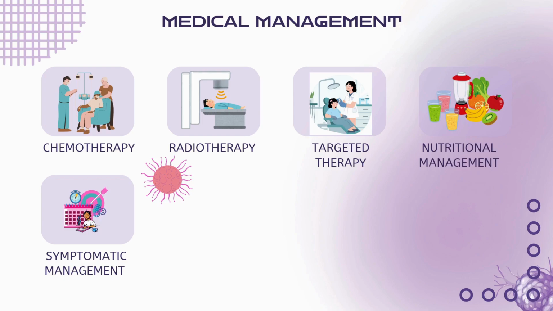Then coming to radiation therapy. Radiation therapy uses high energy radiation to destroy malignant cells and reduce tumor growth. It is especially important in rectal cancers because the rectum is located within the pelvis. The local recurrence risk is high, and tumor shrinkage improves the surgical outcome. Same as chemotherapy, radiotherapy can be given before surgery or after surgery. Before surgery, it is known as neoadjuvant therapy, which is also given to shrink the tumor size, improve operability and reduce local recurrence. And adjuvant therapy is given after the surgery when the surgical margins are positive, residual disease is suspected, or lymph node involvement exists.